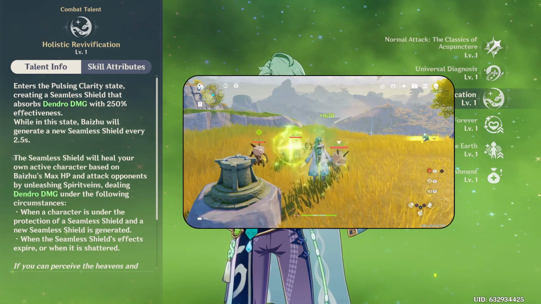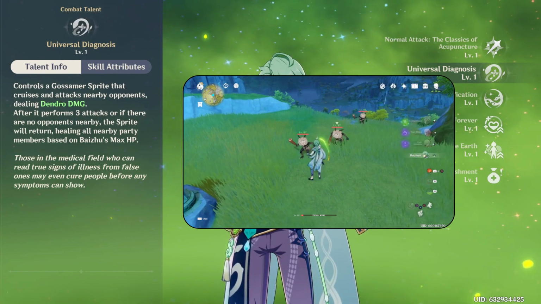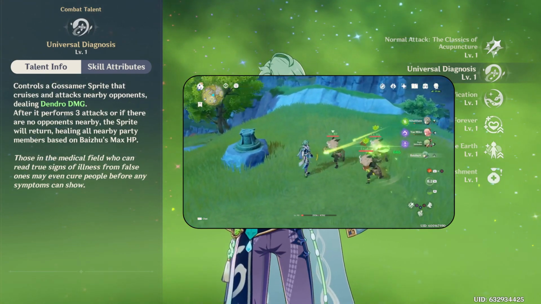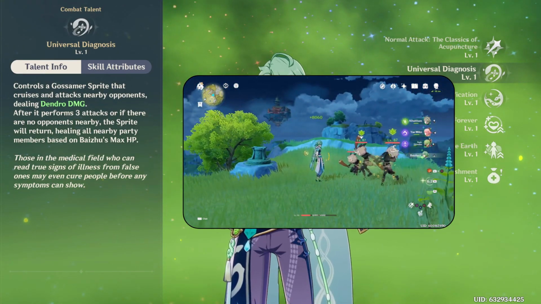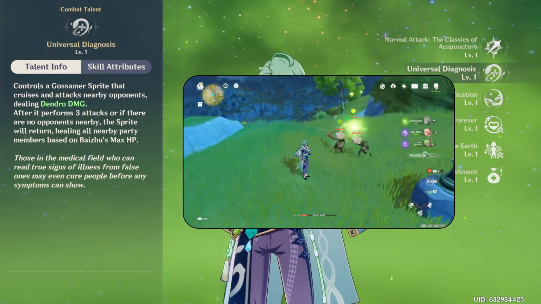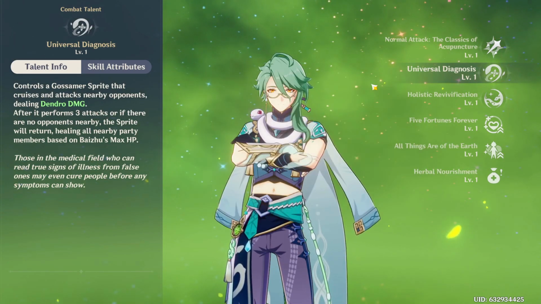The next talent that should be leveled is his skill. Baizhu sends a Gossamer sprite that attacks opponents with Dendro damage. After hitting up to 3 opponents, or hitting none at all, the sprite returns and heals all nearby party members based off of Baizhu's max HP. This skill is going to be good Dendro application for reactions as well as good instances of healing mid-fight while you are waiting for other characters' skills and burst to be off cooldown.